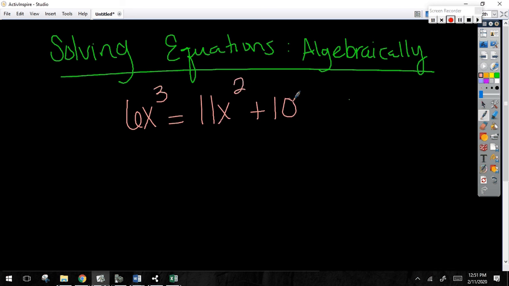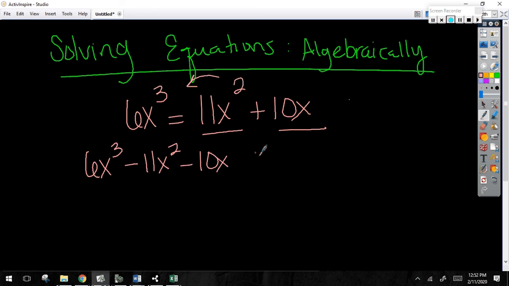If I have this equation, and I'm asked to solve it algebraically, I'm looking at it going, oh my goodness, I don't know, right? Does anybody have an idea where you'd start with that? Move 6x to the third to the other side. If you move that to the other side, I'm going to say you're not wrong, okay? In general, though, what I have found to make your life easier is whatever your biggest exponent is, try to keep that term positive. Does that make sense? So maybe instead of moving the 6x to the third, move the other two. But your thought process is right because we need to get everything together on the same side, right? All right, so if I move these two to this side, I have to subtract them. So I have 6x to the third minus 11x squared minus 10x equals 0. Okay? So I'm really looking at this technique of try to make one side 0.